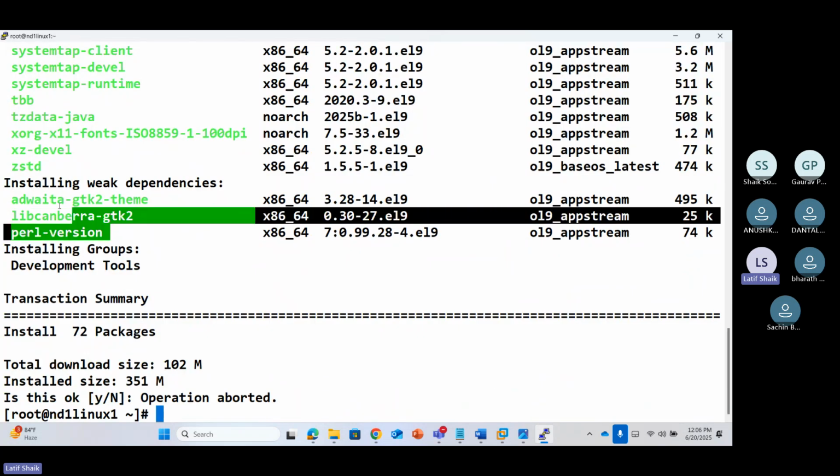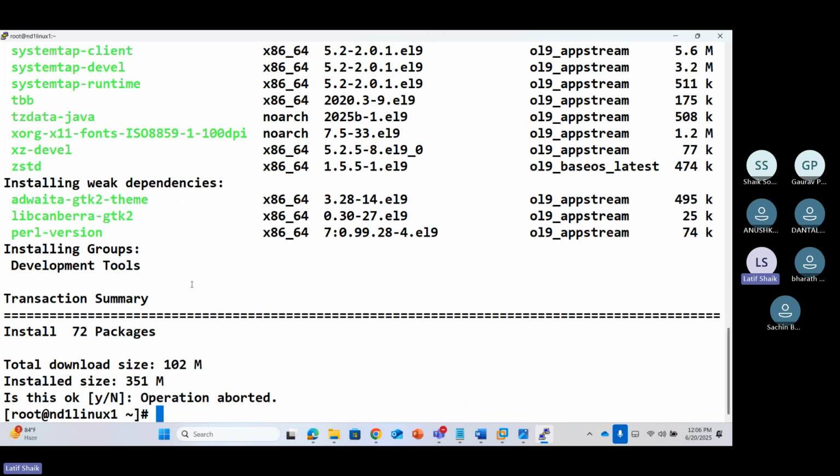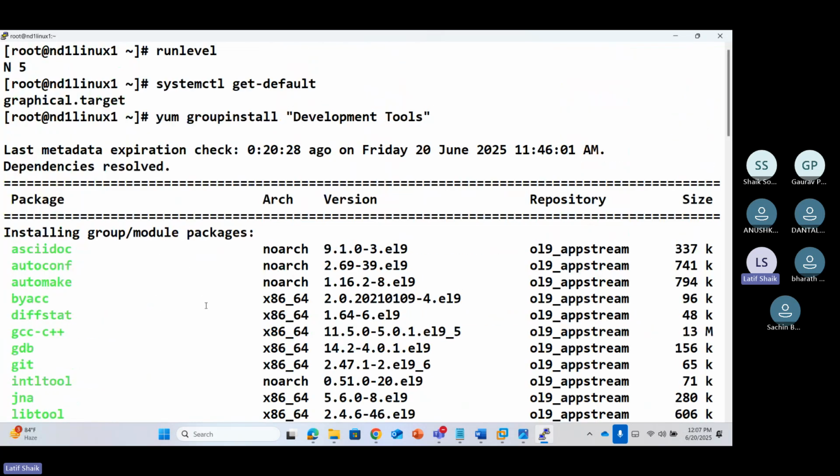Installing each individually is very difficult. So I want to set up an environment to create an application. What do we do? Simple, dnf group install development tools. All the development tool names, as I said, are inside our metadata.